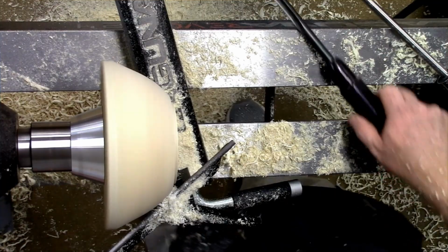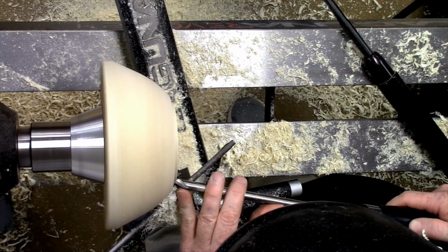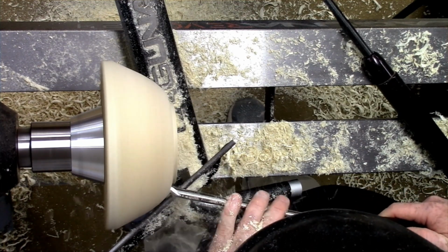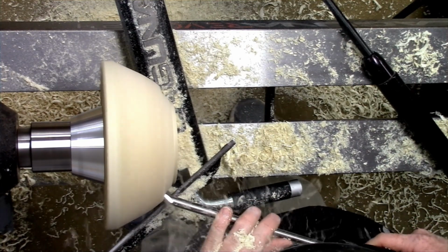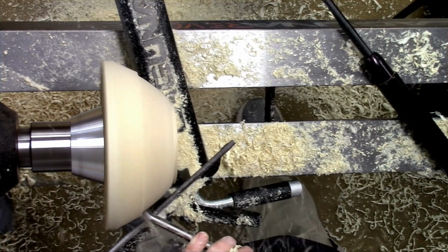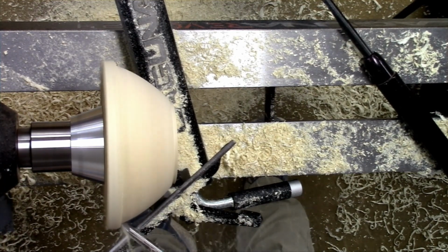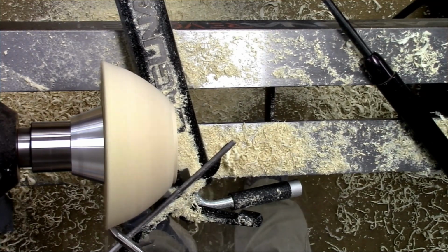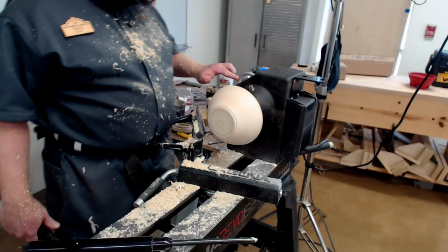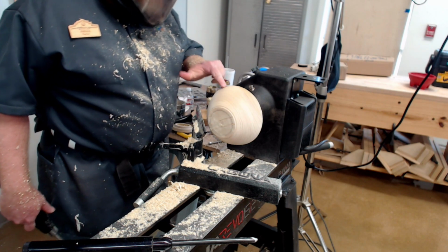Now, when I set up, if I was going to do a bowl here, I usually like to have my tenon just to where it's cut like. I'm surprised I was able to finish that cut, actually. Sharp gouge, yes. Okay. Still not quite fully round.